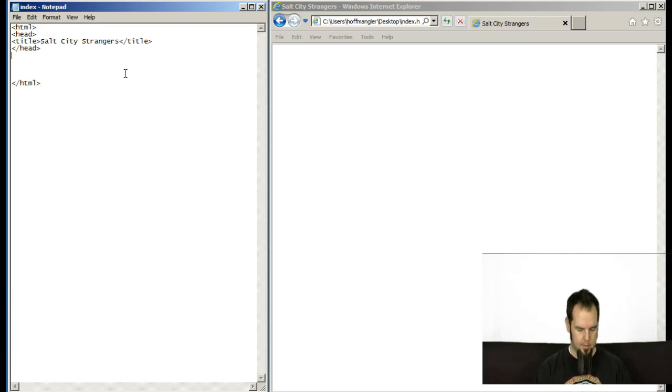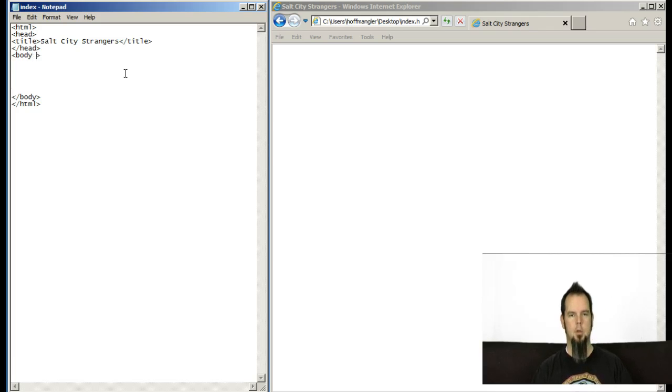So we have another tag in here, which is body. We're going to open up the body tag, and then make sure we go in and close it down here. So you've got this tag at the top, opened body, and down here closed body. This part in the middle, in between the two body tags, is where we're going to put all of our content.